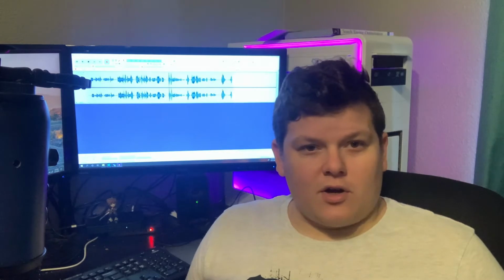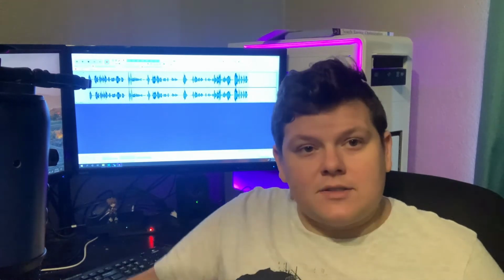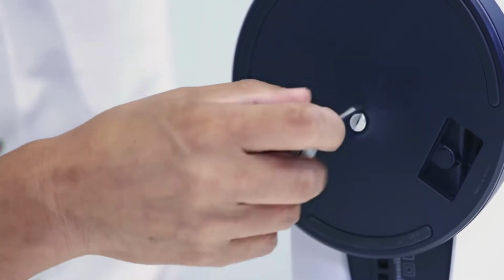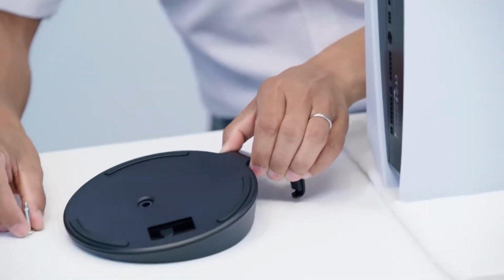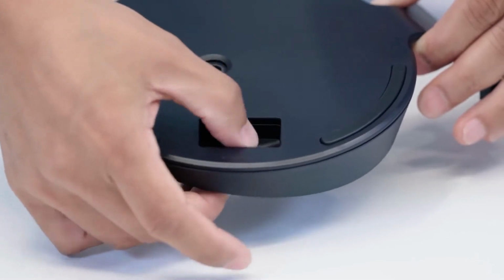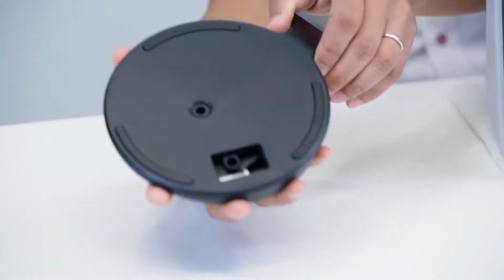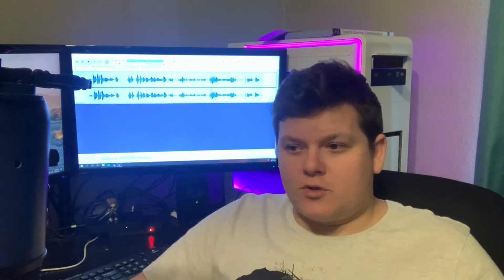So what do I want to talk about? The PS5. There are some things a lot of people might have missed or not really thought about. I had some discussions with my friends. Starting off, they show the stand and how it comes apart, and that's really cool. I guess this time the stand is going to come with the console. If that stand doesn't come with the console, I don't know why they bothered showing it in the teardown. I wanted the real PS4 Pro stand for a long time and never got it because it was very difficult to find. So I'm hoping this stand actually comes with the console. It is a really nice stand, and they even have a little storage place for the bolt and everything.